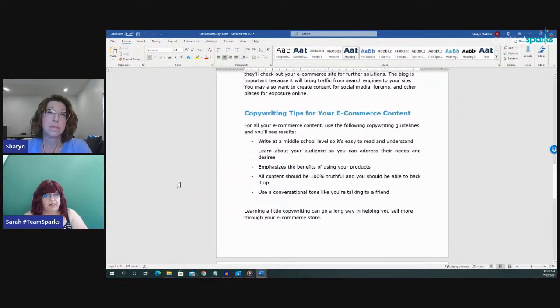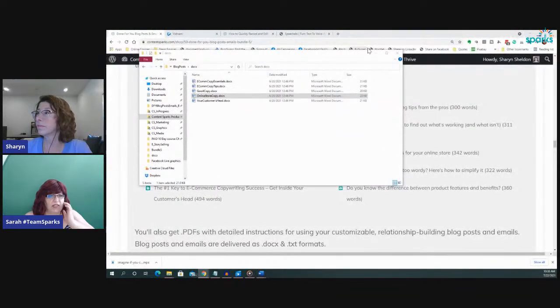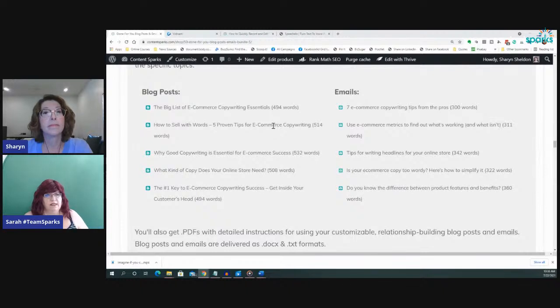So it makes sense to get the blog content to build your list and to build those audiences. Even if you don't have the product for it, the course or the service at the end of it, you do have the audience. And the hardest part that people find is building the audience. So having the blog content and the emails, and it can be repurposed, really just makes it easier.